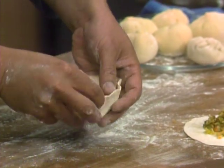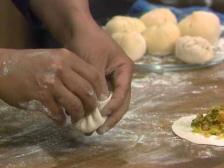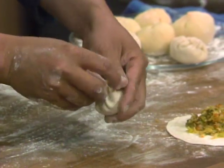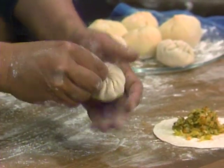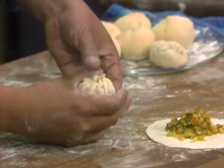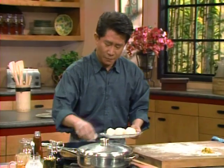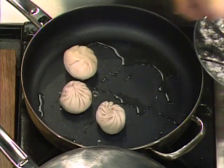But this one, fast, fast. You see this? Very, very fast. You just do it like this. Just snap it, and you have a perfect dough like that. Look at that. And then when it's done, you brown it in this frying pan, just like potsticker.